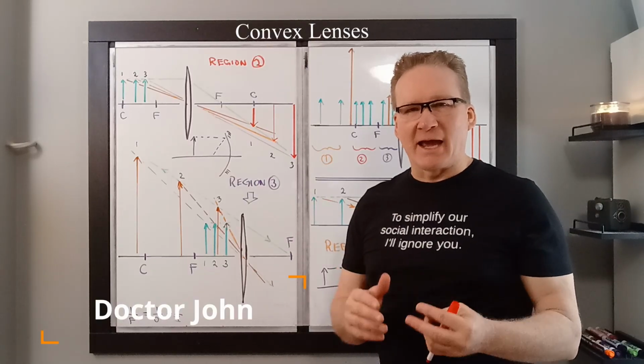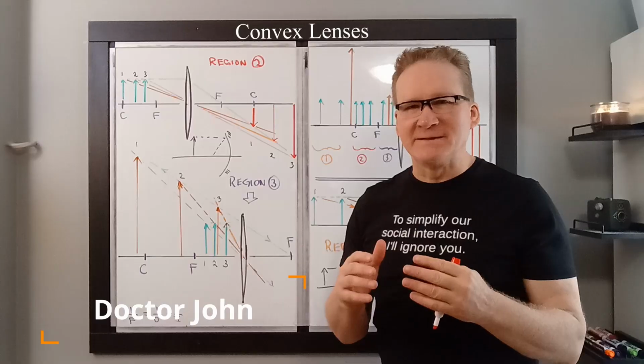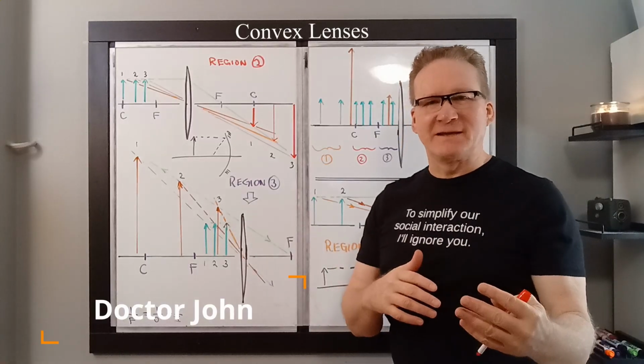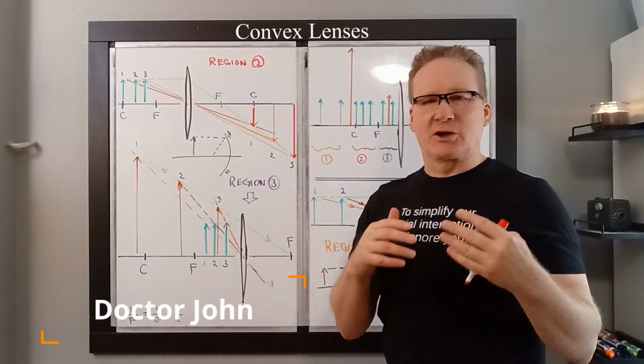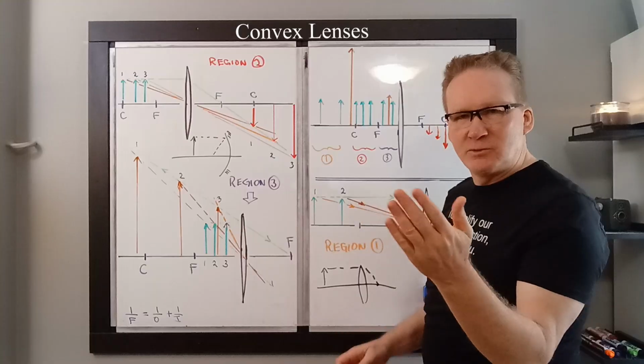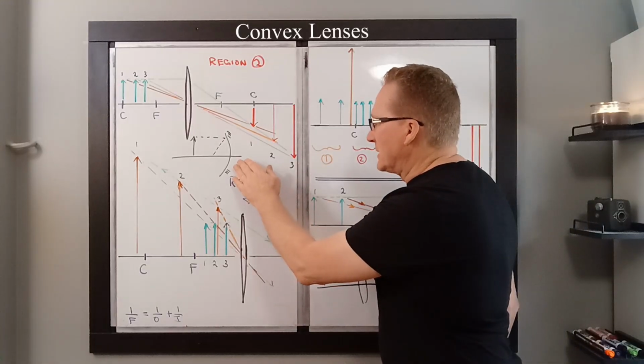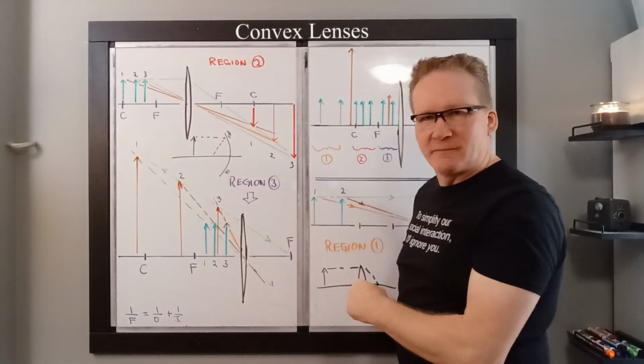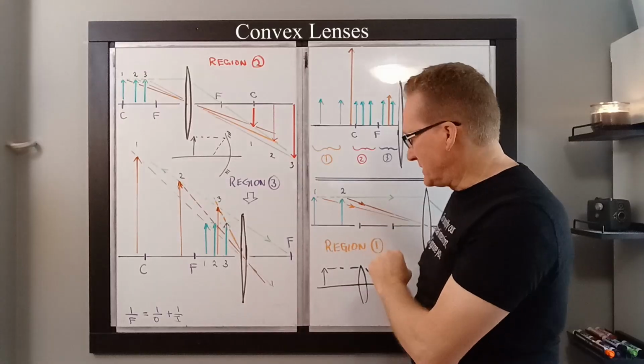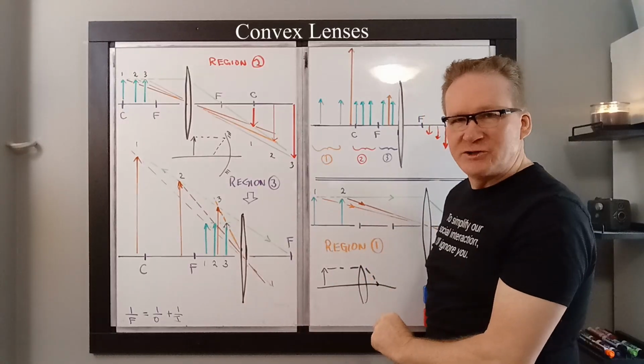Today we're going to be looking at converging lenses, and we're going to contrast this to what we did previously with converging mirrors. I've made two little sketches here for you: a tiny sketch of a converging mirror, and here is the converging lens. I'm going to erase these later.